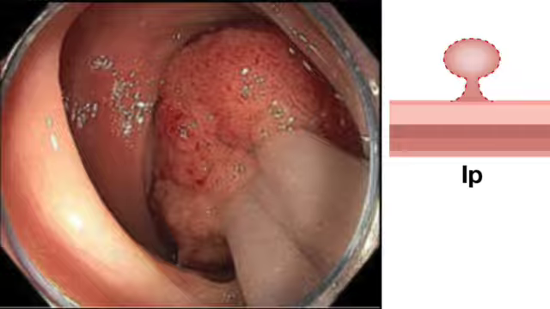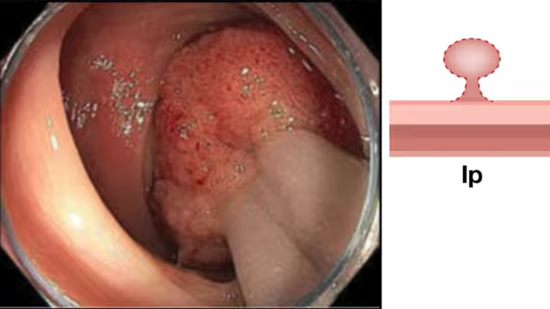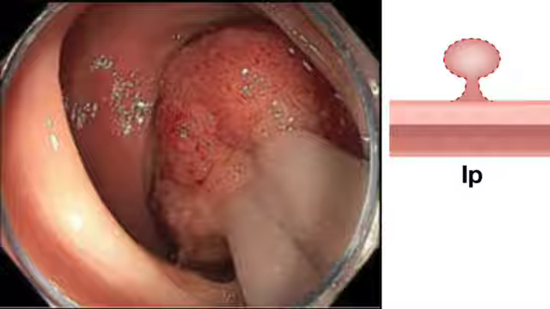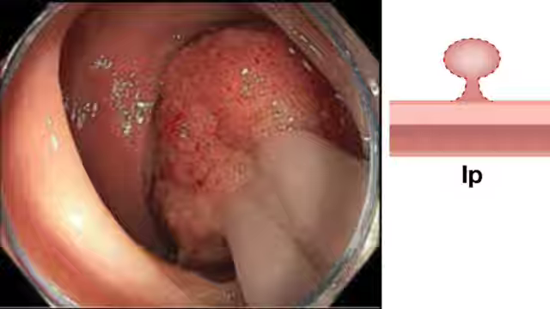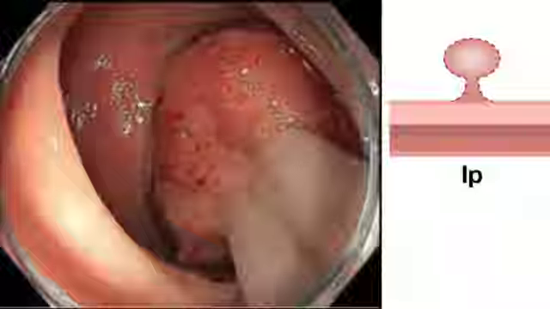Let's do it. You start with type 1P, the mushroom, head, long stalk, safe margin. Hit it with the hammer. Type 1SP, semi-pedunculated, short, thick stalk, harder to grab. Hit it again. Type 1s, sessile, no stalk. It's a mound that's taller than the biopsy forceps. Hit it again. Type 2A, superficial elevated, a plateau that's shorter than the biopsy forceps. And this is where you find those spreading LSTs.